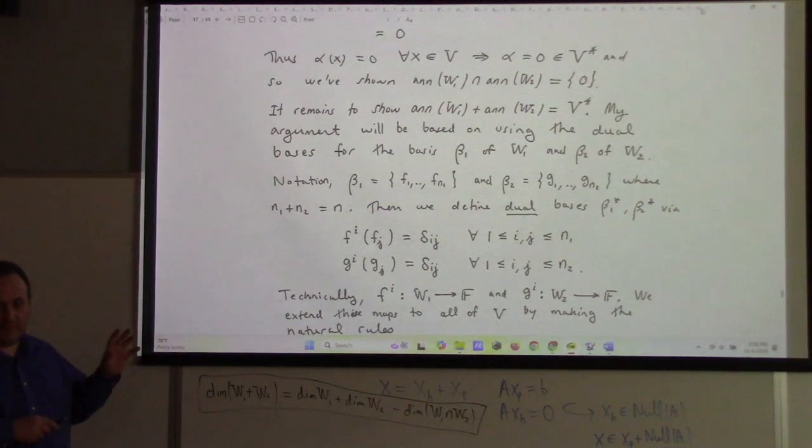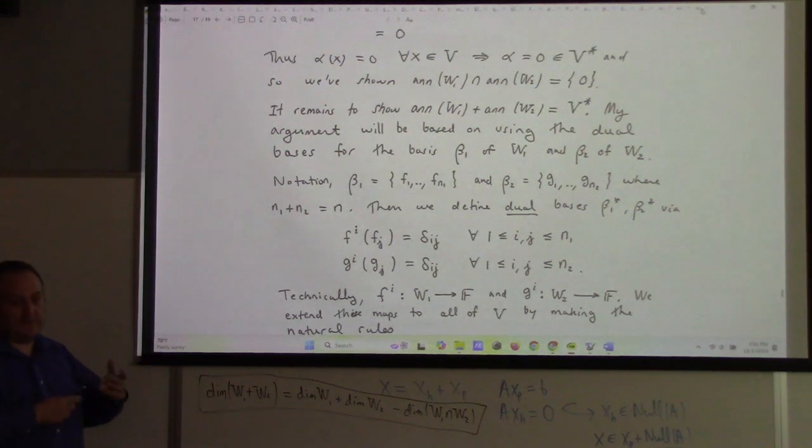So when we say that the basis for the dual space is dual to the basis of the space, it is by construction the linear transformations on the vector space which are 1 when they hit the vector that they're dual to, and they're 0 otherwise. But that defines the linear transformation on the whole vector space because you've defined the values on a basis. And then by the unique linear extension theorem, there's a unique dual vector. So it's the definition of dual basis.